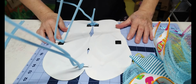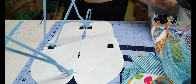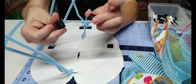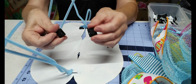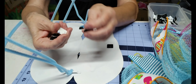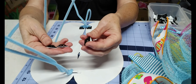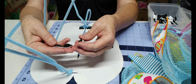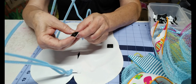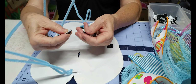Okay, so in these other places here, I've used something called mounting adhesives. Can you see these little things here? They come in different sizes. They're sticky on the back. You take the paper off, but I also put a little extra glue just to make sure. They're really neat because that way I don't have to drill holes in my signs, which I did in the past and messed a lot up, or glue on pipe cleaners. So this is like a little helper thing. You can get them on Amazon. I get mine there. They give you an option. I think I got 100 for $6. But you have different options.